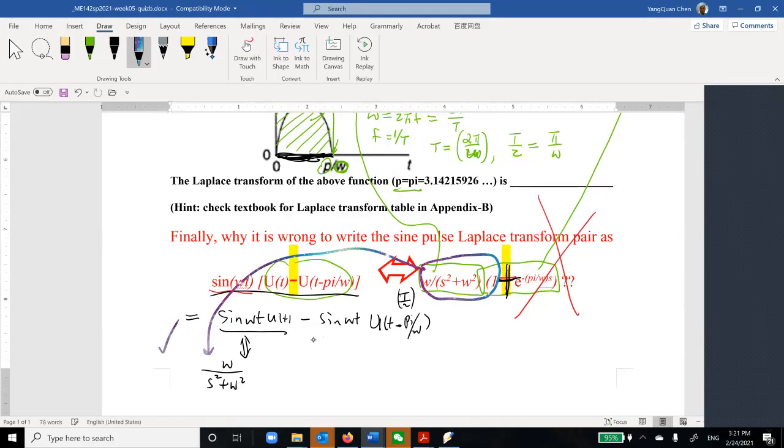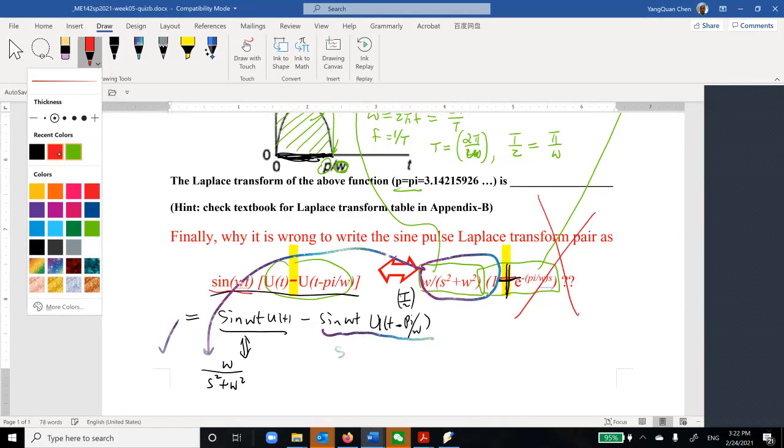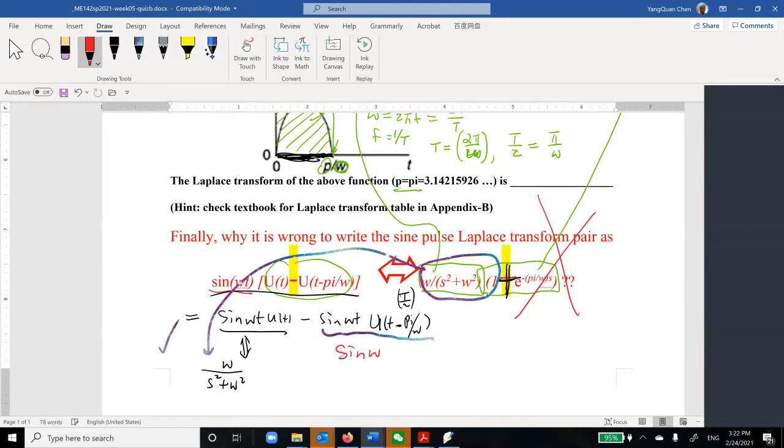But if you write here sine omega t by this one, you cannot. Listen carefully, please. You don't want to make this mistake in your final exam. So you have sine omega t. You should do omega (t minus pi divided by omega), because this is t minus tau. This is a delay, right? You also do the sine with this delay, then u(t minus pi/omega) delay, right? Maybe we write this pi.